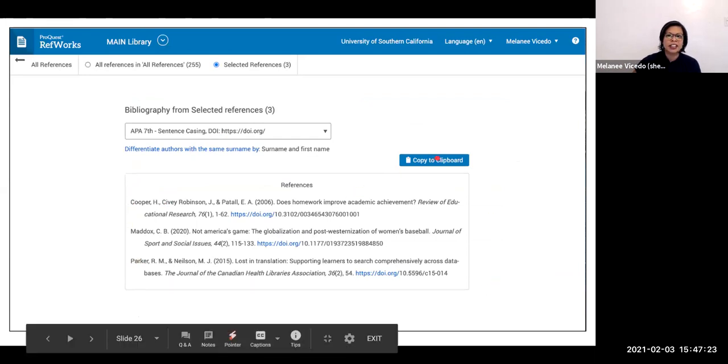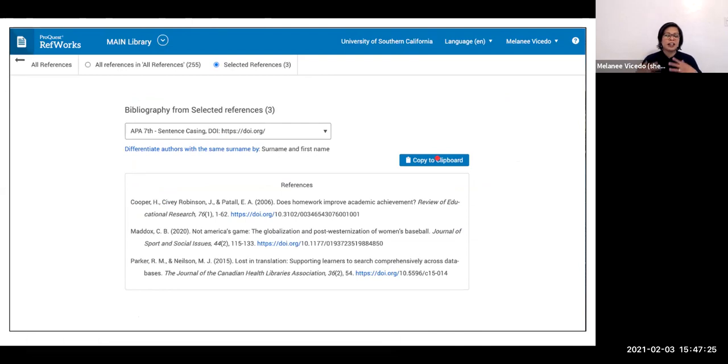And then this is where you can copy the items and then paste it onto your document, whether that's Microsoft Word or Google Docs or any other software that you use, right? And you can also change the citation style up here as well. All right.